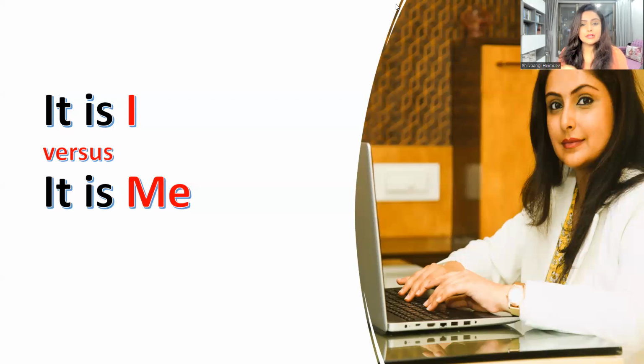It is I versus it is me. What is correct? What is incorrect? Or both are correct? Or there are some situations where one sentence can be used, and in some situations the next can be used. What is it? What's the secret? Okay, so let's get started. Let's uncover this.